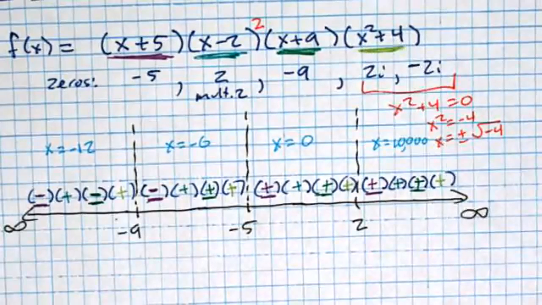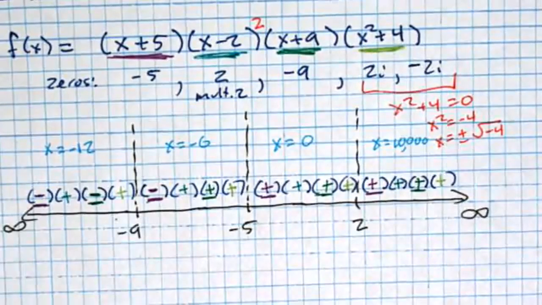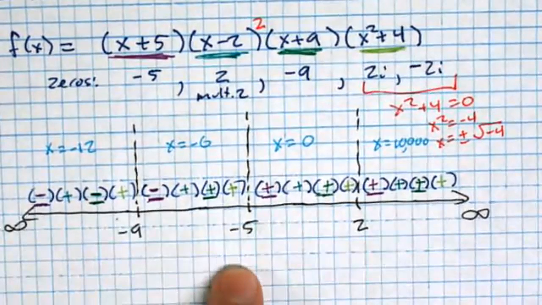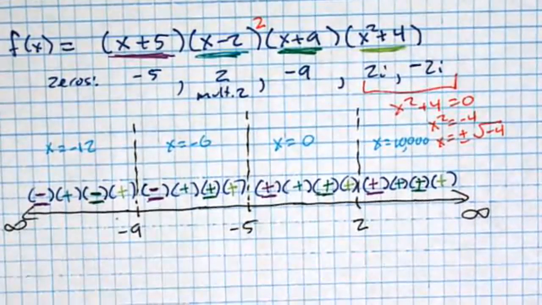All right, any questions so far? So we've gone factor by factor to fill out all these pluses and minuses. We've got a couple shortcuts. The pasta wall helps. Okay, that definitely speeds things up. And there's an even faster way to do this that I'll show you in just a minute. Any questions before we move on, though?